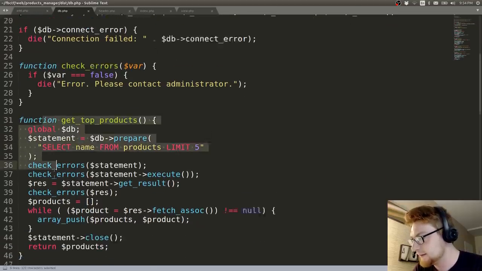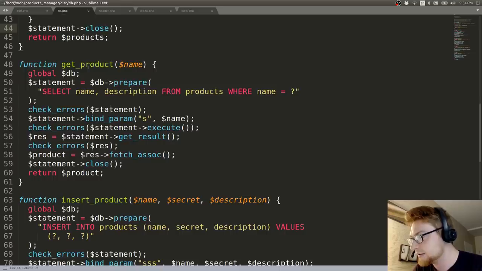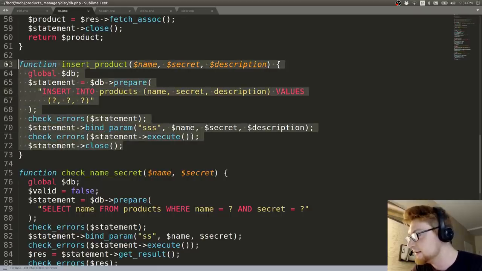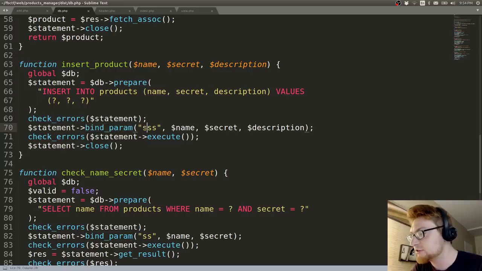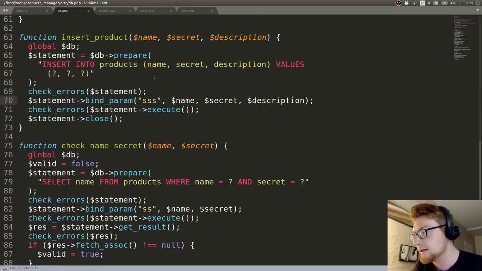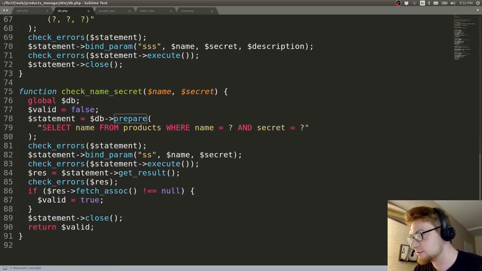Get top products: list five results, receive them all and return them. Get product: this is some SQL select statement, so it's just going to grab the name and the description where the name is supplied as an argument. Insert product inserts products by the name, secret, description. That's got to be our add syntax, and they're using some bind parameters. So it is not just concatenating strings into SQL values; it is using parameters that will be passed into and bound to the SQL statement. Prepared statement might be the right terminology. If anyone wants to spot check me, I'm grateful.